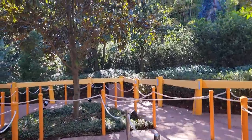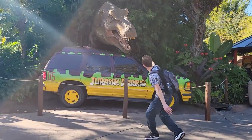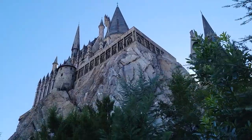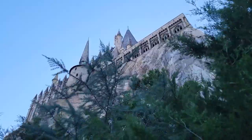This ride seems overly popular right now, not sure if we're able to wait. A little bit of fun — this is like half as wet as the other one gets you. So we just went on the Jurassic Park River Adventure and I'm really wet now. We're going to go on the VelociCoaster round two! Before we take the Hogwarts Express to Diagon Alley we've got to do the ride inside Hogwarts Castle, which I believe is the Forbidden Journey.